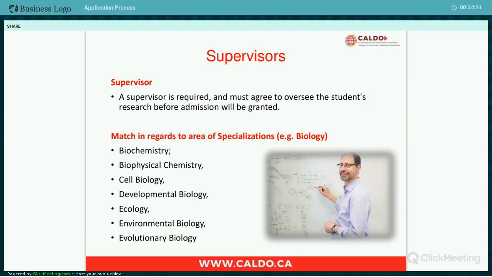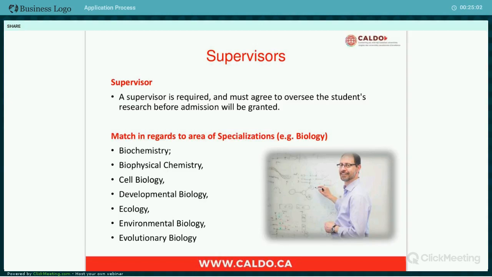One of the things that you need to confirm is the information on the areas of specialization that the program offers. So let's imagine that we are talking about a biology program. The universities will offer you a wide variety of specializations in biology. They might offer biochemistry, biophysics, cell biology, ecology, whatever. Several areas, and each of those areas will have specific professors associated with them. So if you're interested in cell biology, you will need to find someone doing research in that area. You are not going to look for someone doing research in ecology if you're interested in cell biology, because it doesn't make any sense.